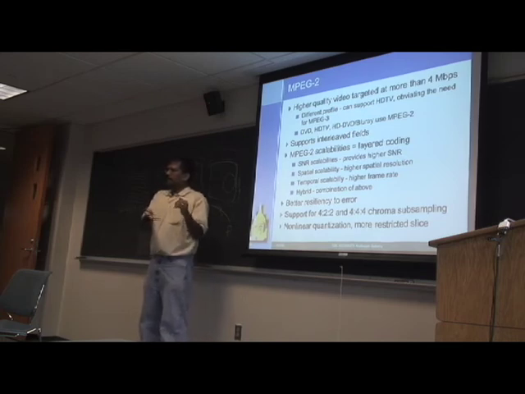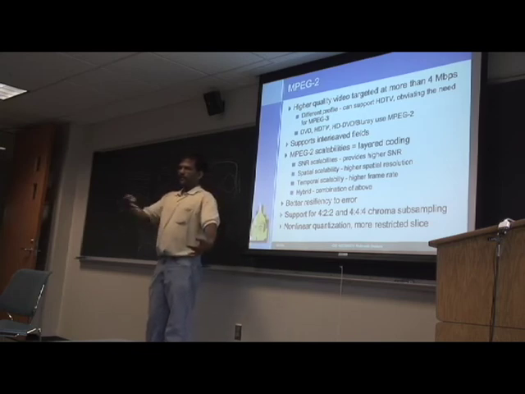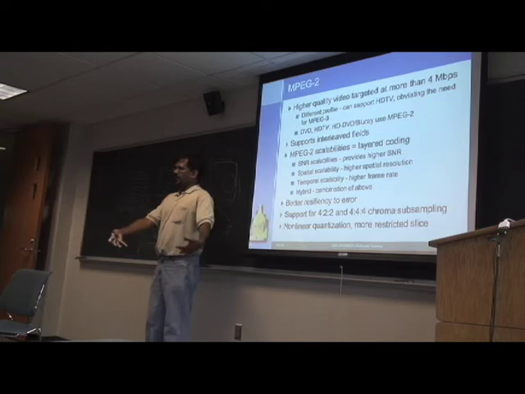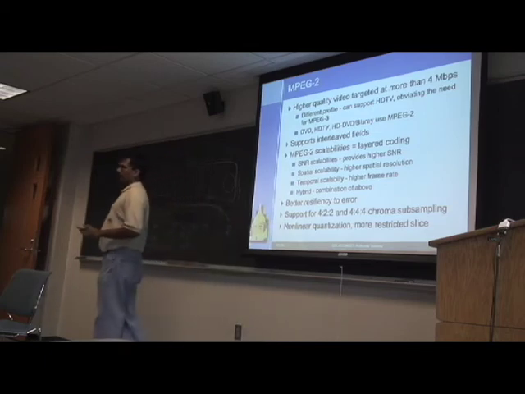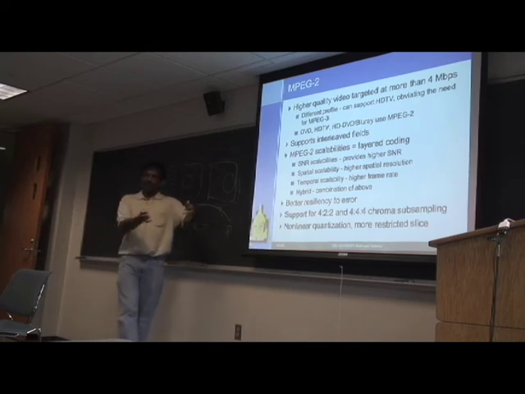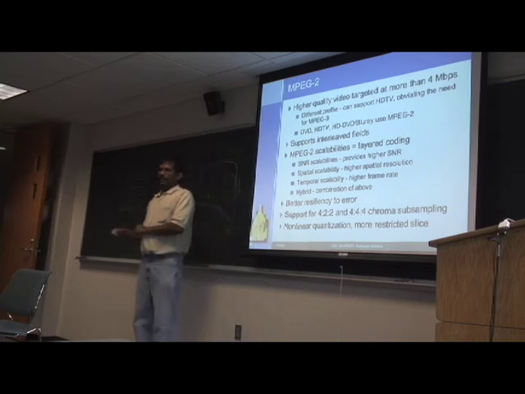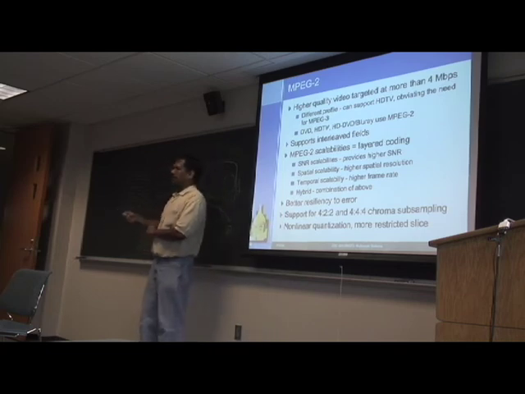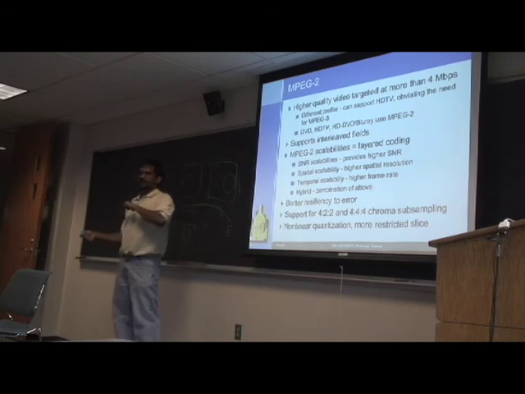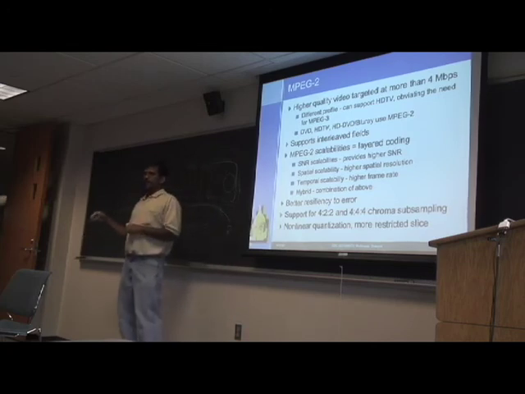So at the encoder, you can say what you want. You can take a scene and encode it using 4 megabits per second or 10 megabits per second, and it will still be DVD. You'll be able to store less on a DVD disk with one than the other, and one will look better than the other. But the catch is, if you send a 10 megabits per second signal, which DVD supports, many of your players may or may not support it.